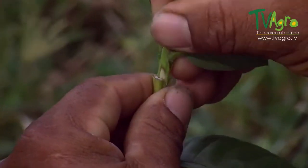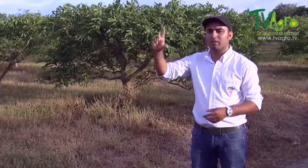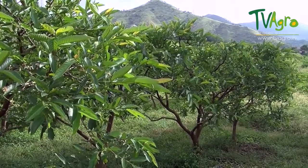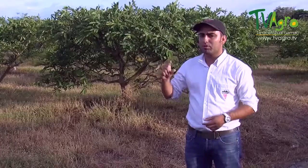After approximately two and a half months, the plant should already be at a height of around 40 centimeters, an optimum height at which to carry out the grafting. In order to do the graft, one must make sure that the area of the plant — around 30 centimeters — has a stem that isn't too woody nor too unripe, but with a cinnamon color. This is the ideal state in which to perform a graft.